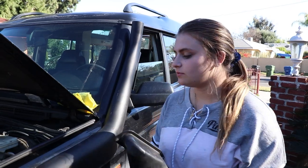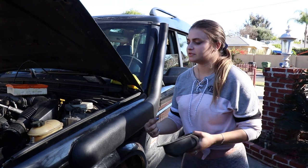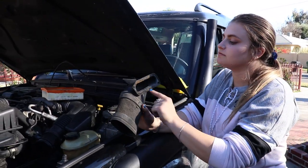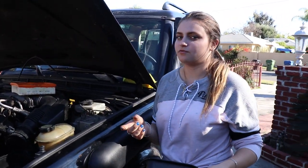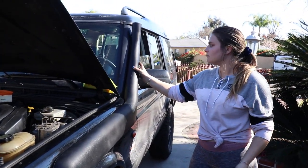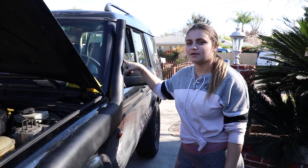We have it completely bolted in — it's pretty solid down here. We bolted it in from the inside of the fender. Our next step is putting a tiny bit of silicone around here and then putting this piece back in, just so water will not get in there from below. After that, we're going to put the bracket on so it doesn't move, and then we'll be pretty close to wrapping it up.